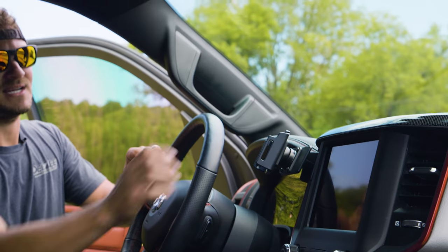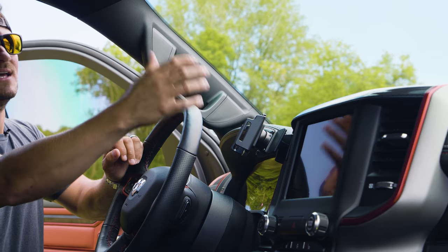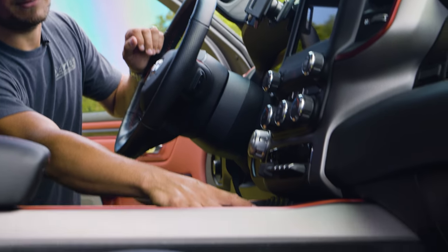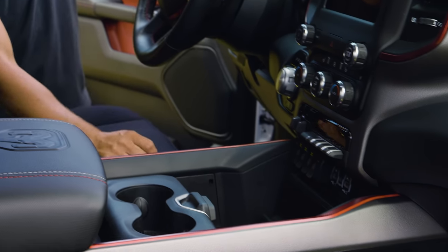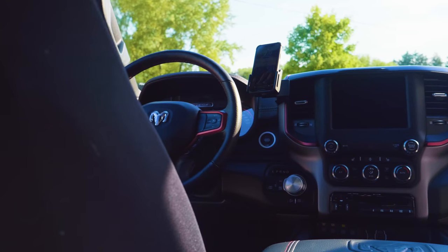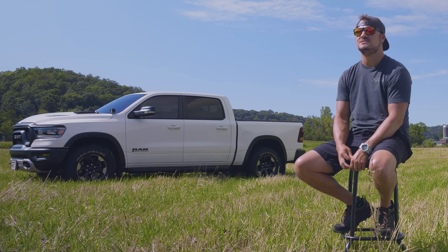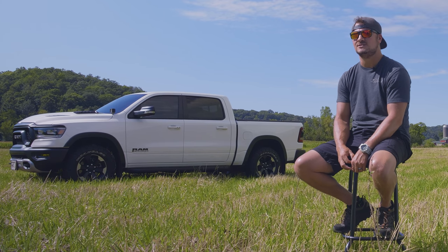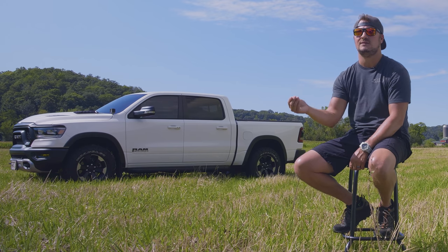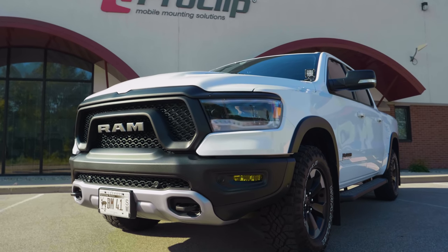We've got our ProClip mount right here, and it's pretty simple to operate my Switch app without even moving my hand. My auxiliary switches are right here and these are wireless — no wires run between here and the cab; they just talk to the same controller that my phone talks to. I've been using ProClip for a long time. A hundred percent of the parts I install in my truck, I look for two-way parts — I can install them and remove them and it's almost like they were never there. I can pull the ProClip out and it leaves no marks, no holes, nothing.